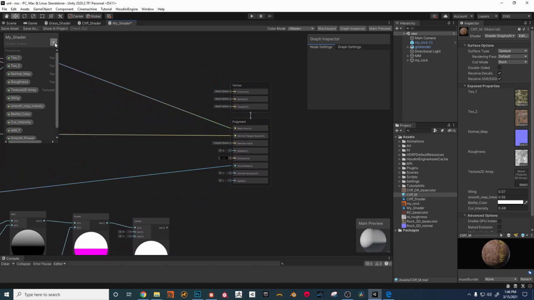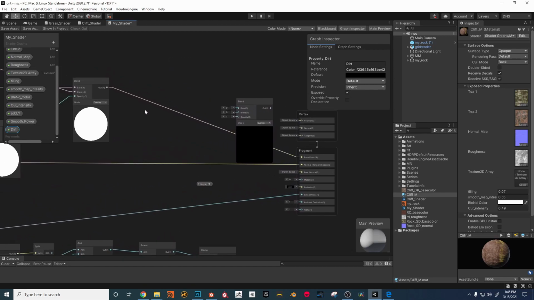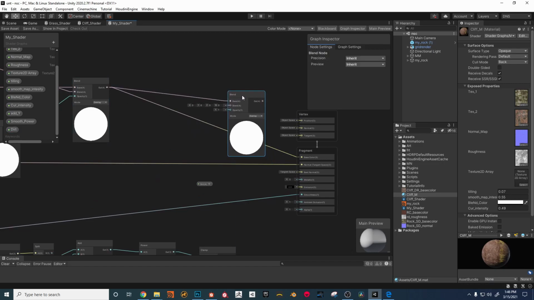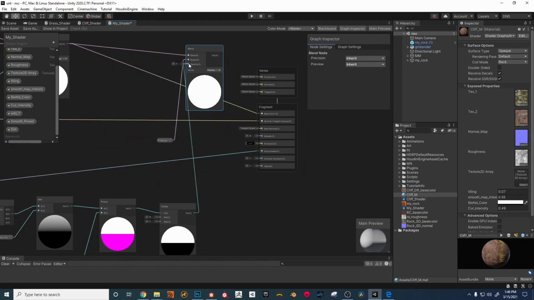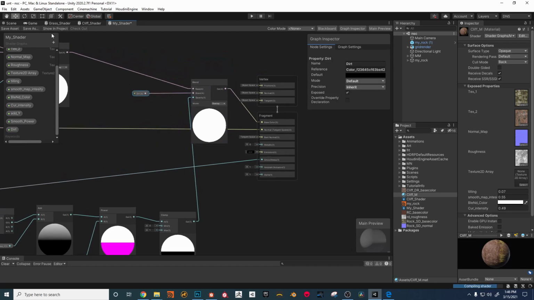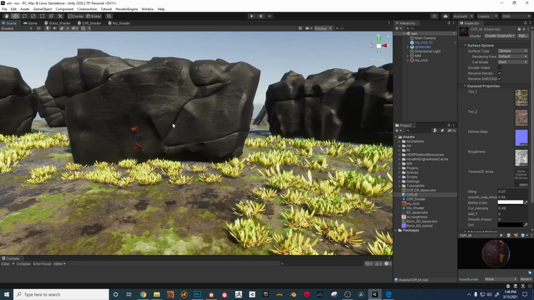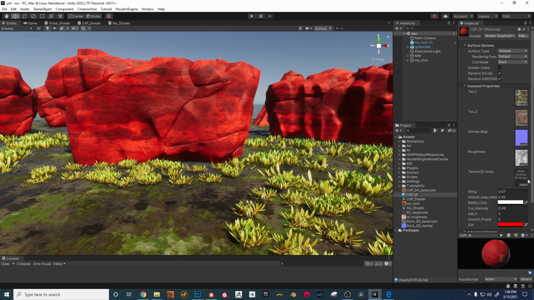Now let's add another color. Let's call it dirt. And let's blend again with a blend node. Let's blend a base with the dirt and this, and I think that is it. Let's see. Color, let's say red for now.